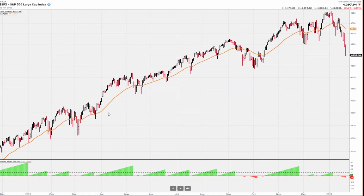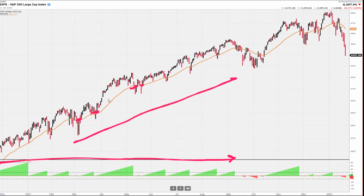My favorite moving average lately has been the 30 EMA. I know you probably want to party with me. But you can see for the most part, we had one little speck of red, I believe, during this entire trend, and a couple kisses of the moving average, which will cause this to go to zero.